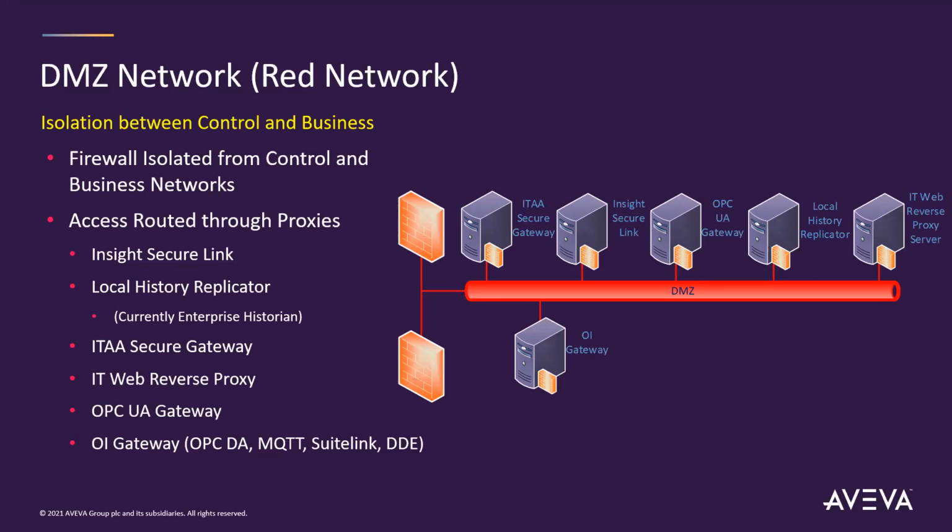A lot of components that we have support this. We do it with local historians, we have InTouch Access Anywhere Secure Gateway, the InTouch Web Reverse Proxy, OPC UA Gateway, OI Gateway, all these things. Any gateway product that external things are going to access should live in the DMZ. They should not be on the control network. We shouldn't allow any foreign actors into our control network unless it's going through a known gateway, which intercepts that transmission, repurposes it, and sends it down into the OT network in a fashion where the person trying to use it does not have the capability of penetrating into our OT environment.